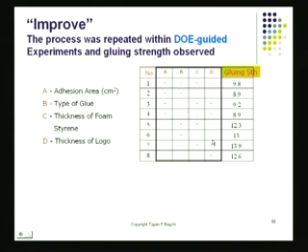This is my experimental matrix. If you look at it a little closely, you'll be able to see the pluses and the minuses under each column. Now let me remind you what this matrix is. This matrix actually is a scheme by which I'll be conducting my prototype experiments. So I'll be mounting a few logos under this setting. A set at plus level, B set at plus level, C set at plus level, D set at minus level.